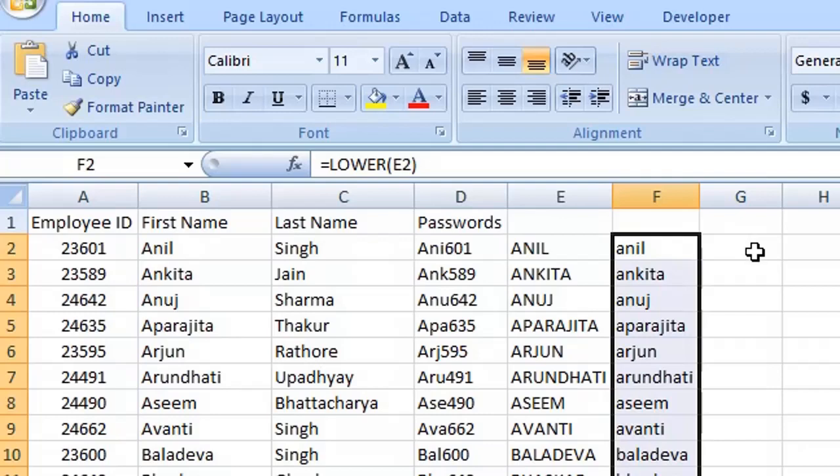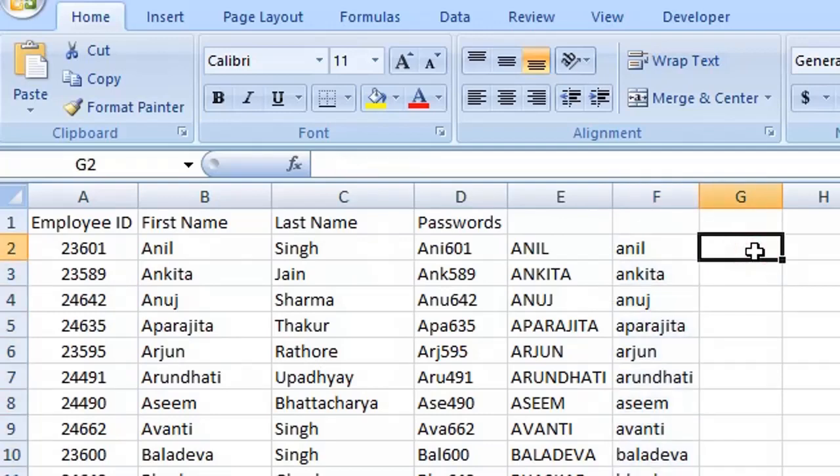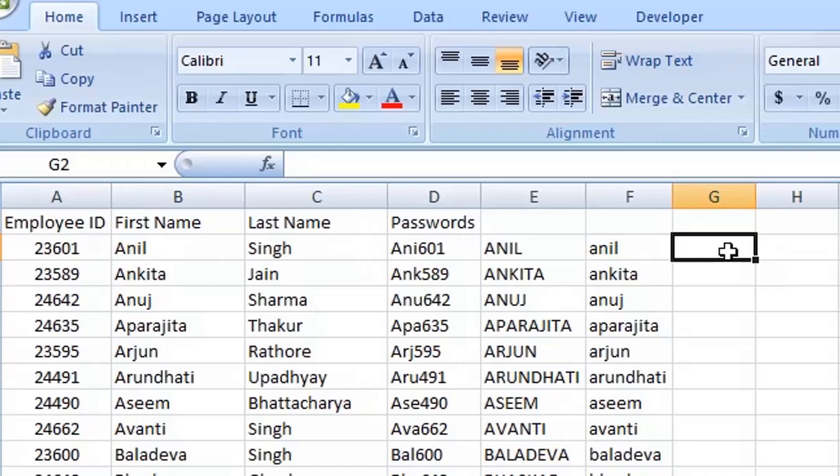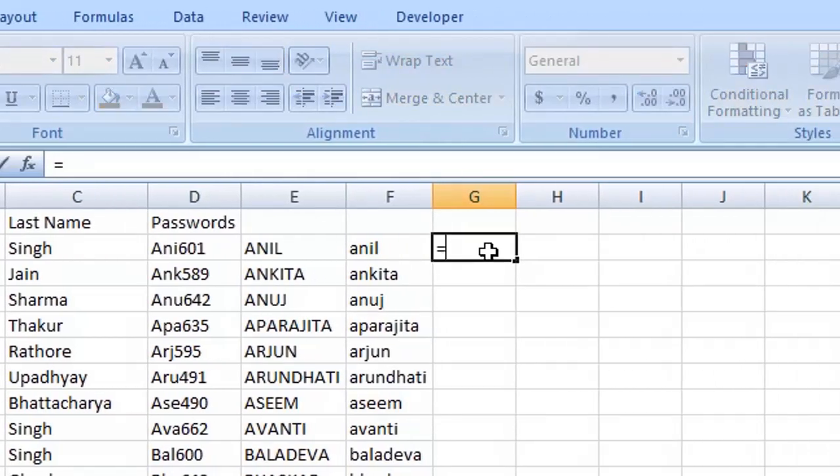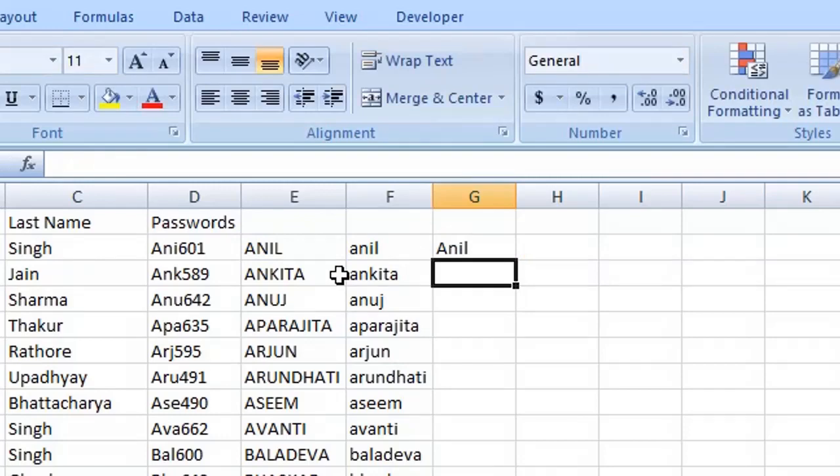So how to do that? As we got a hint, it is a feature of proper nouns. So here we have the function PROPER. I open parentheses, select this one, and you can see only A will remain capital, the rest all go small. There you are.